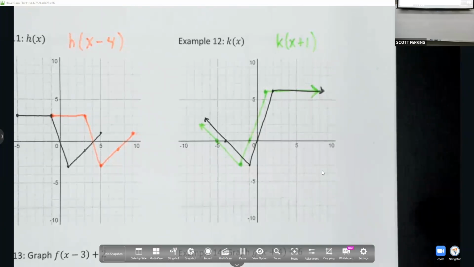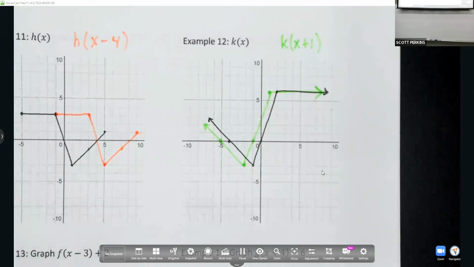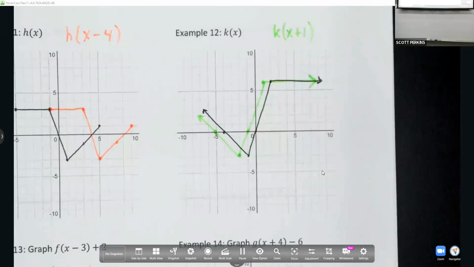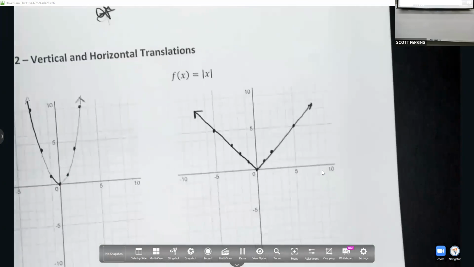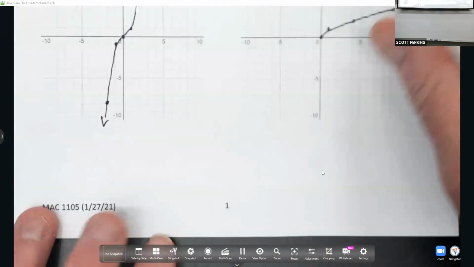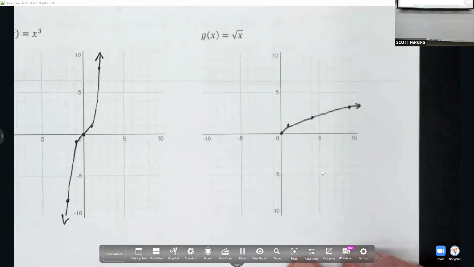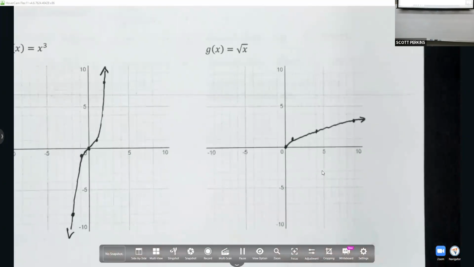All right, so I've just got a couple more things for us to do. You've done a great job. I really appreciate it. What we're going to do is one example each of a basic function, and then we're going to come back to this page and finish with what happens if both of those things happen together. So if you wouldn't mind flipping back to the bottom of page 1.